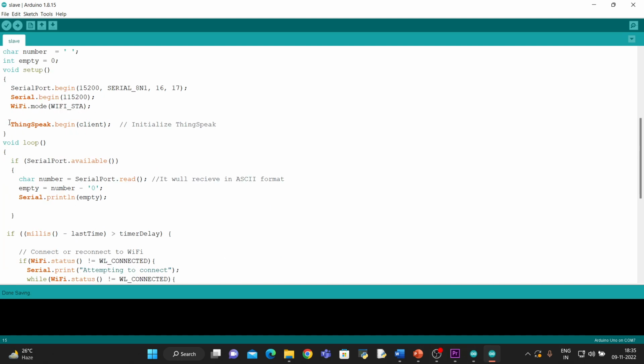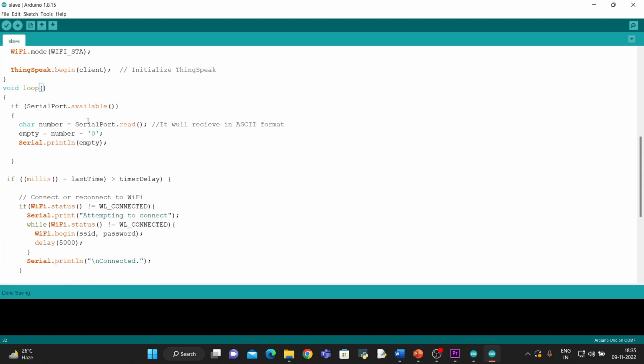Here we are starting our ThingSpeak communication also. When we receive the data, we are going to receive it in ASCII format. So we have to convert this ASCII format to a number. We have to subtract the ASCII value of 0 from that received number.